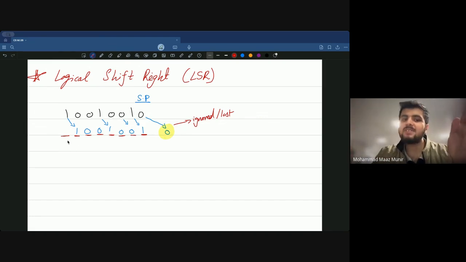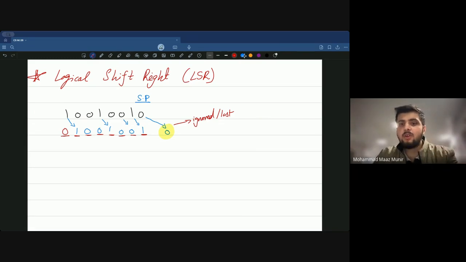But you see, we have a slot left at the most left hand side. You are all aware that if we have a capacity left and we need to accommodate something in there, what is the procedure? We're going to be adding what? A 0. So we're going to be adding a 0 up here because 0s don't have any value.